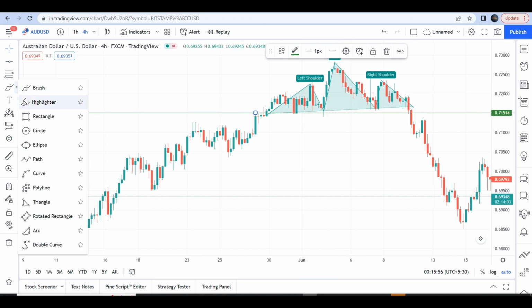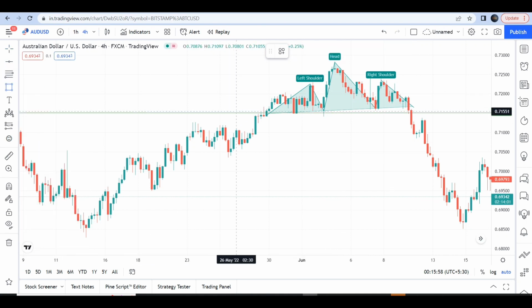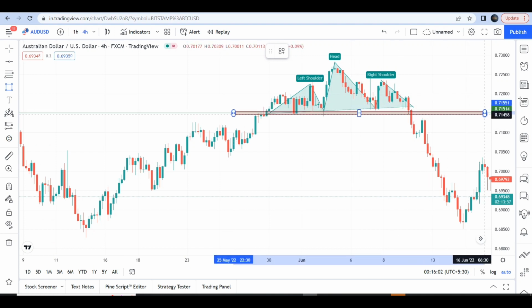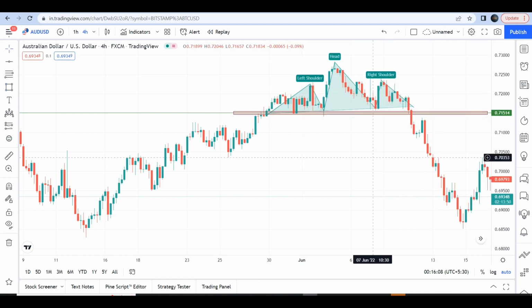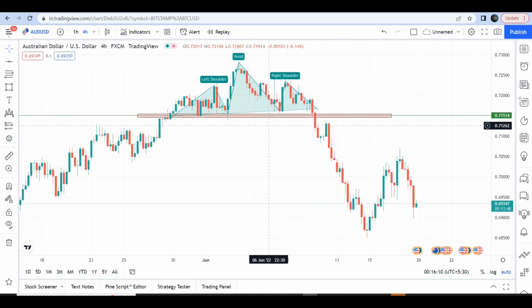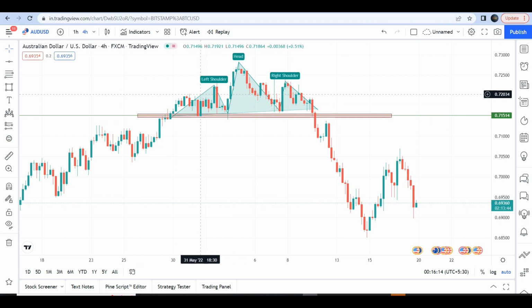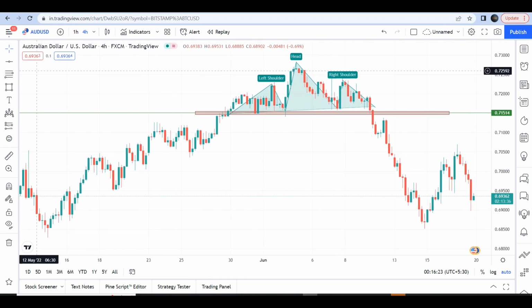So I'll draw something like this. So this is what I would have. This is my head and shoulders pattern. Since the market was forming higher highs and higher lows, how do we know that the market is going to reverse when it gives us such a pattern? There's another way you can know the market is going to change direction, and I'll show that as the last part.